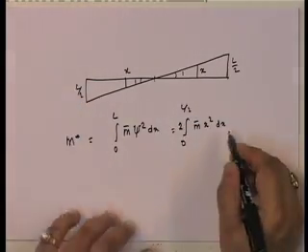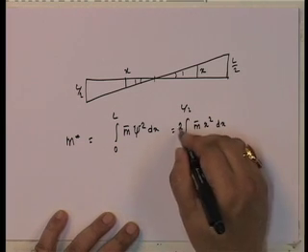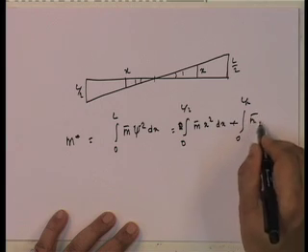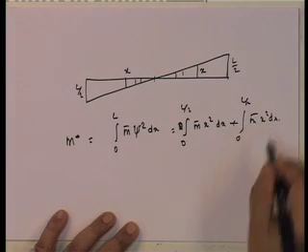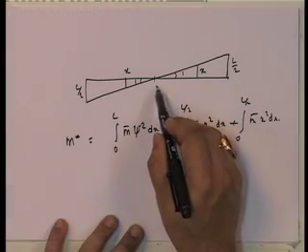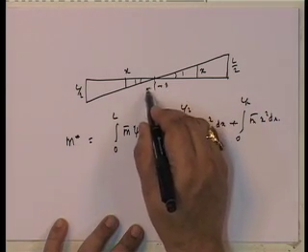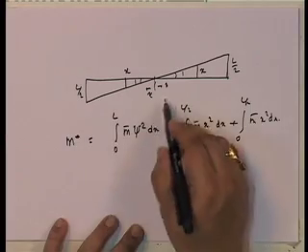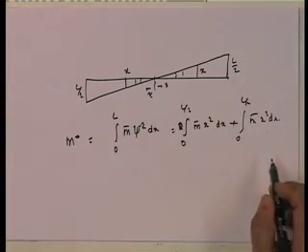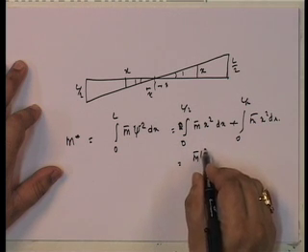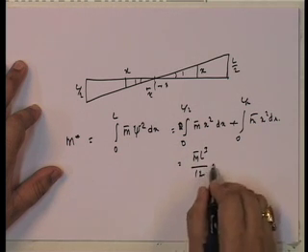So, 2 of them. So, that becomes essentially, or I can pull it as integral from 0 to L by 2 of m bar x squared dx. Note that x, always remember, goes from 0 to whatever the limit is. If you look at this, you get m star as m bar L cubed by 12.